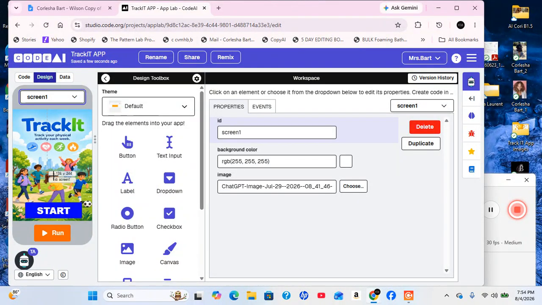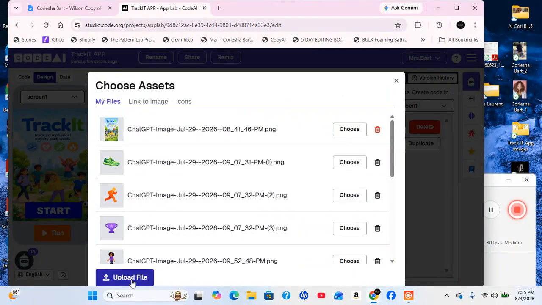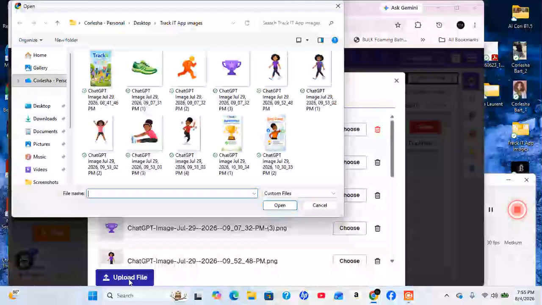Okay, so first screen, screen one, we named it screen one. We don't have to worry about the background because we're not using the background on this screen. I sent you guys all the images. Once you take the images and add them to your desktop, you're going to click on choose, and then click on upload file.